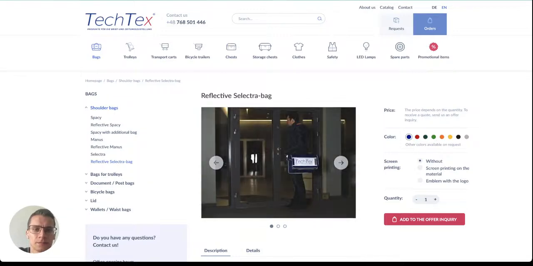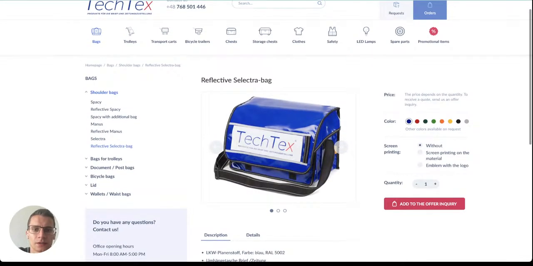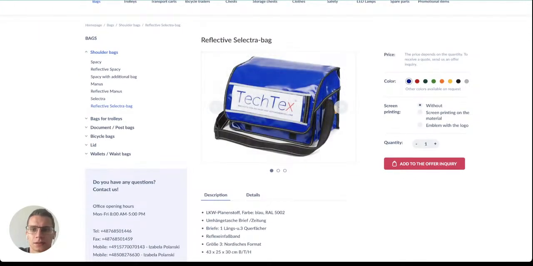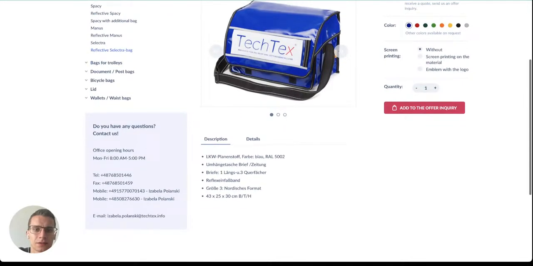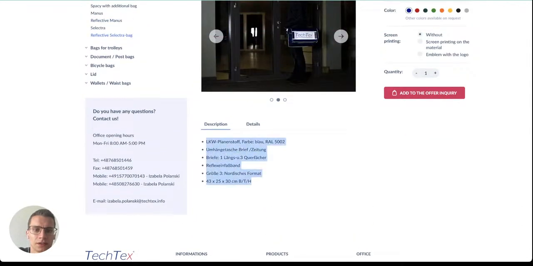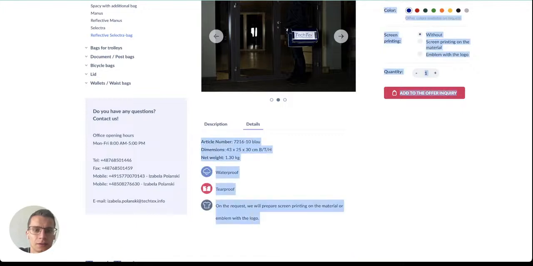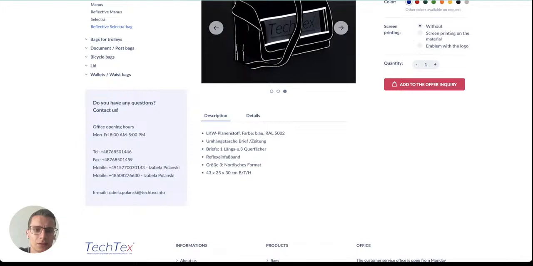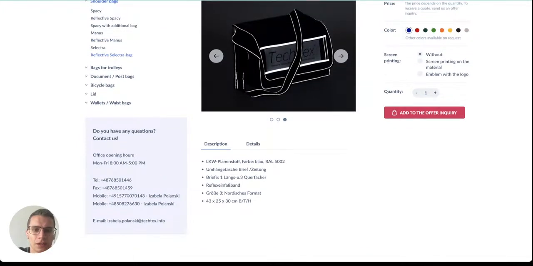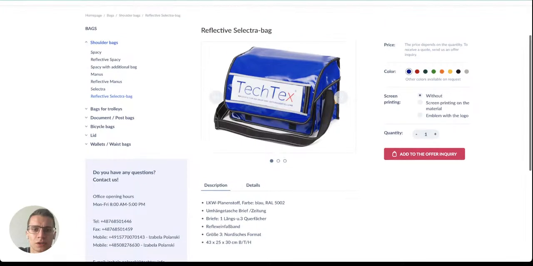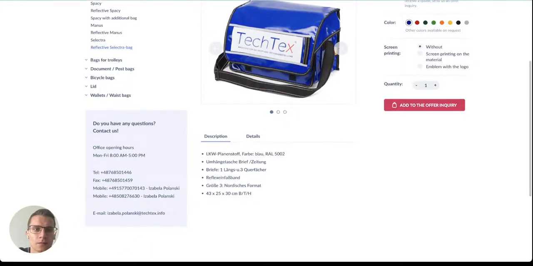It's TechTex, and they have some textile products, and as you can see, there's not much description here. It's like this and this. Really, you can't tell what it is about, and I don't think it's a good product description page. But let's see what we can do with it with Seodity.